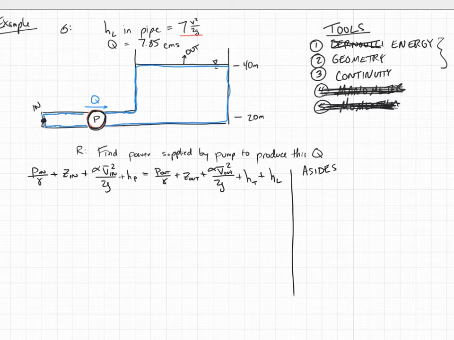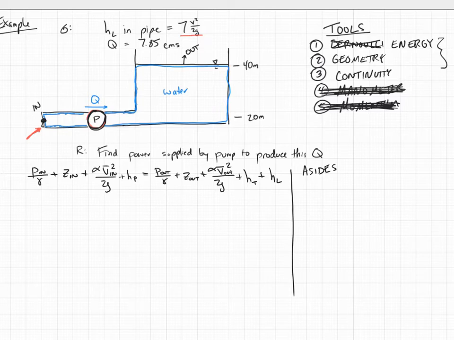So what we're going to do is walk through this. The first thing we'll do is P in. Notice the in is inside of a pipe. How do I know? Because it's drawn with that little lip right there. So that means the P in over gamma exists. Oh, by the way, this is water. We have to know what this is. We could solve it without that, but that would be annoying. So that's going to remain where it is.